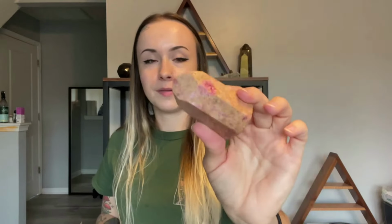I forgot what the yellow stone was. It's rhodonite in something. I really wish I could remember what this was. I know it's for sure rhodonite. Kind of looks, okay, I hate to say this, I love it, okay, it's beautiful, but once I see this little part, it kind of looks like a scab or something. But I got this from Soul Body Gems.